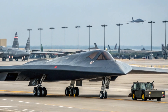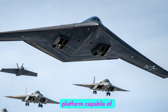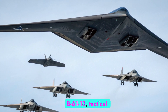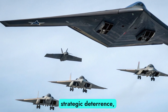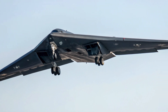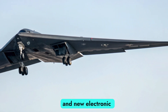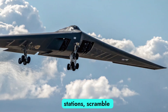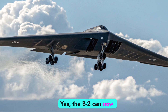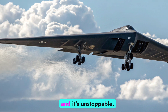The 2025 B-2 isn't just a bomber anymore — it's a precision strike platform capable of electronic, nuclear, and cyber warfare. Its arsenal includes B61-13 tactical nuclear bombs for strategic deterrence, advanced GPS-guided smart bombs for surgical strikes, long-range standoff missiles that can hit from hundreds of miles away, and new electronic warfare pods that can disable radar stations, scramble satellites, and shut down communications. The B-2 can now cripple a nation's defenses before a single bomb drops. It's silent, it's smart, and it's unstoppable.